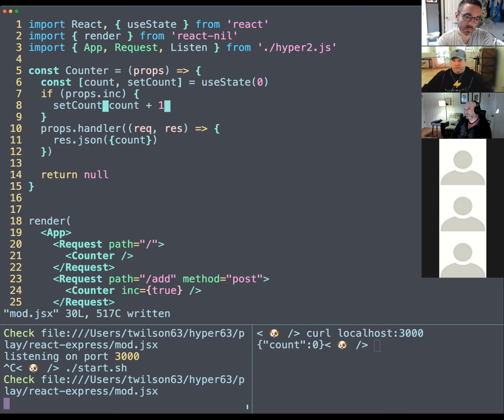So if everything works well, then we can do curl localhost 3000 add once it runs, and then it should increment that counter by 1.